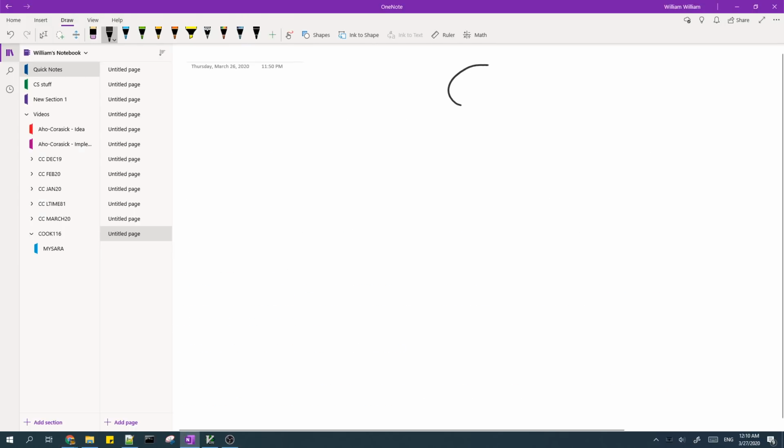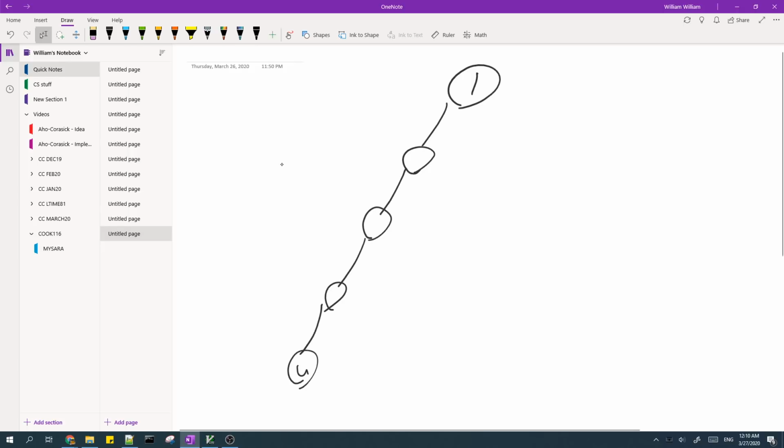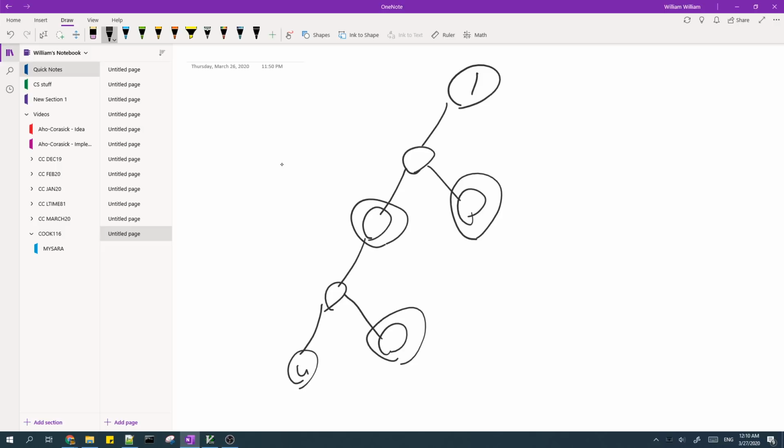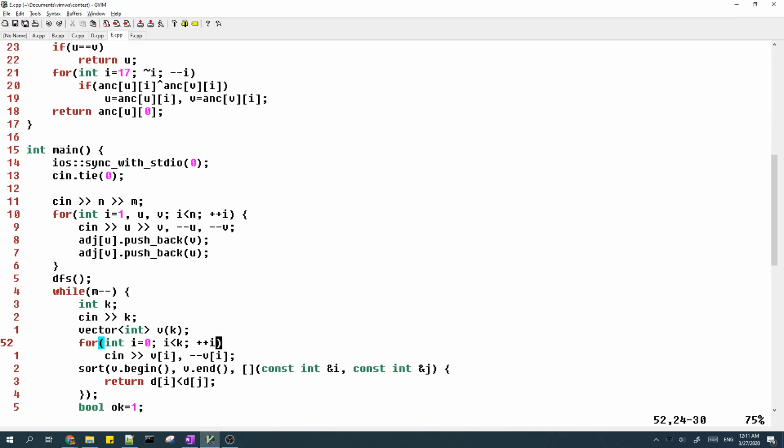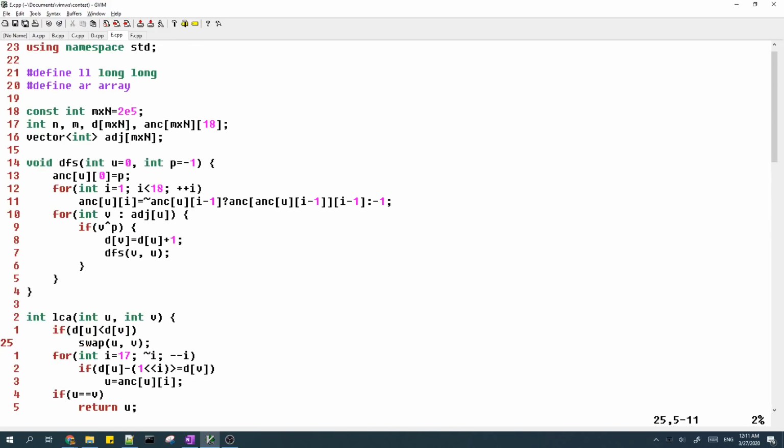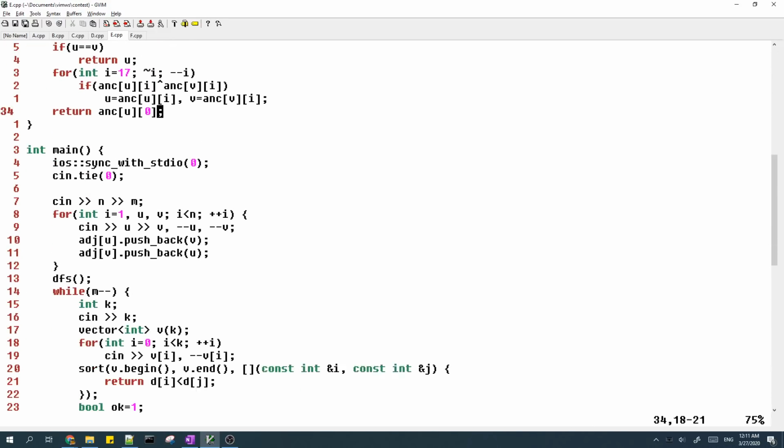Okay, so we have a tree. This is the root node at 1, and I want to see if there's some node U such that all selected vertices belong to this path from U to the root, or have distance at most 1 from this path. In my code, in the DFS, I calculate the depth of each of the nodes.